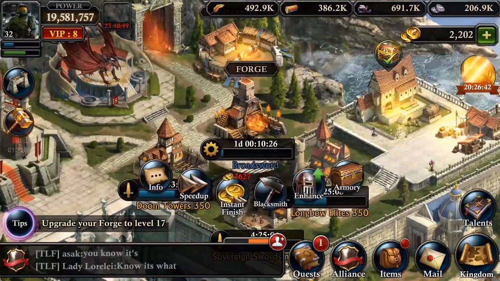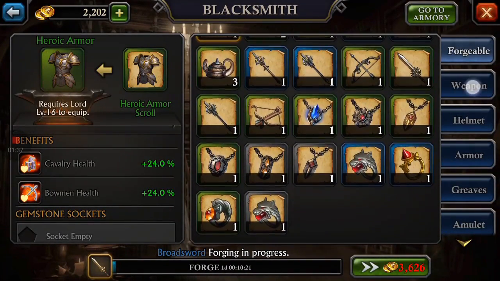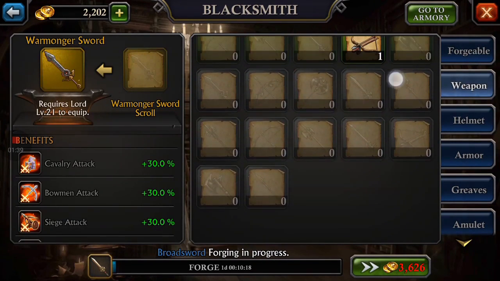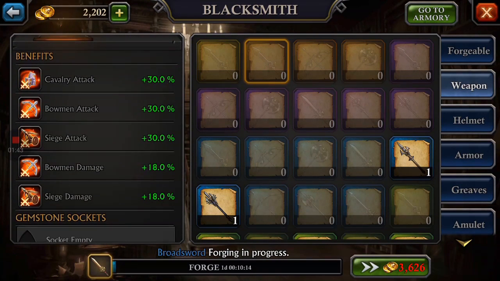Let's go ahead and take a quick look again. What else do we have? The blacksmith. This is where it just lists all of the potential different items that there are out there. You can scroll through that, and here's the wish list of things that the Wallet Warriors can buy right there.